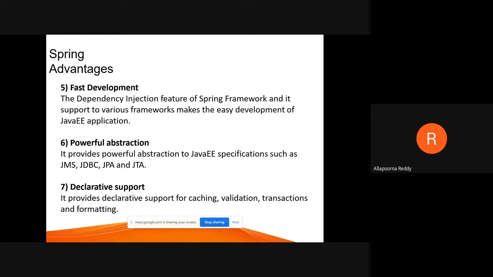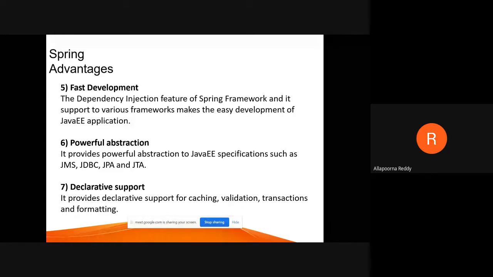frameworks. Next, I said it's a powerful abstraction. So abstraction, you know already, is wrapping of your data. Whatever data is required, only that data we are going to show, but the remaining we need to maintain privacy. So here we have Java specifications for JMS, which you call Java Message Service, right? Next we have JDBC.